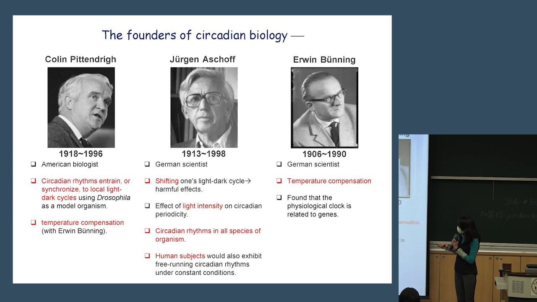Circadian clock, the rhythm can be entrained or synchronized by the local light cycle. 什么叫 entrained 跟 synchronized? 就是同步化的意思, okay? So that's why I said if you live on Jupiter, your day-night cycle will not be 24 hours, okay? Your day-night cycle will be like 9 hours or 10 hours, depending on where you are.